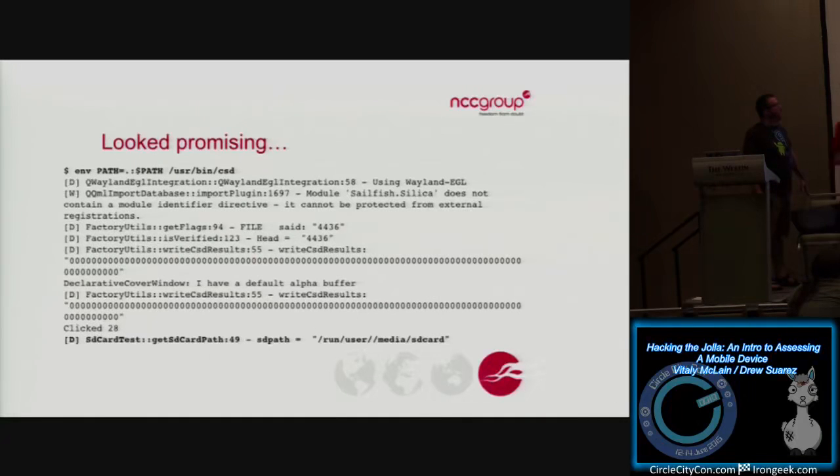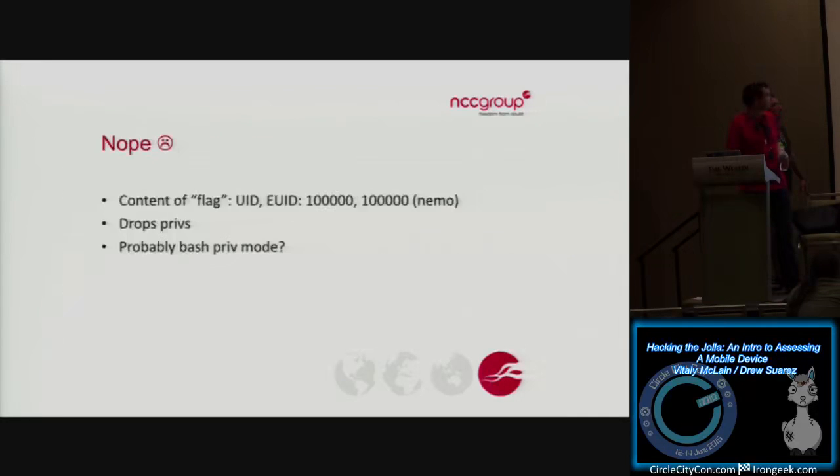And you can see it kind of fails here. It's supposed to grep out your UID and it's not there. So I'm really affecting the flow of the application. Yeah, unfortunately it didn't work. The flag file had my own UID. Why? It drops privileges. This is the kind of thing that happens.